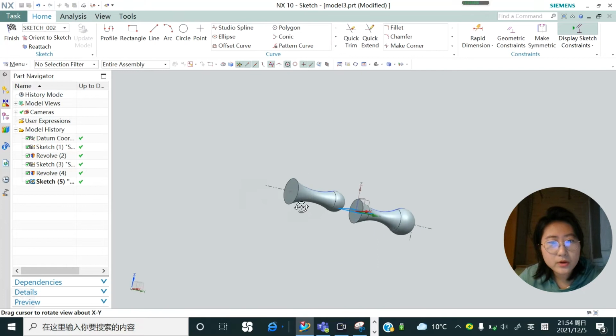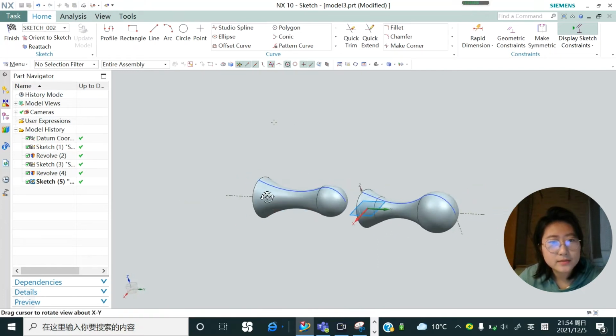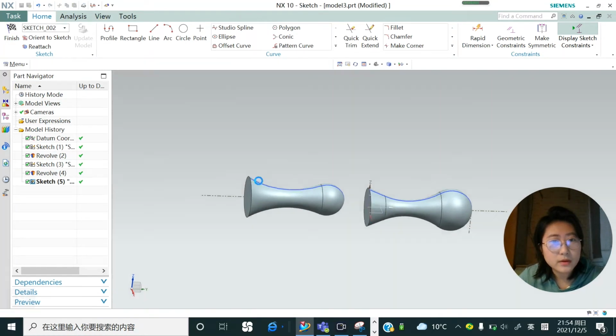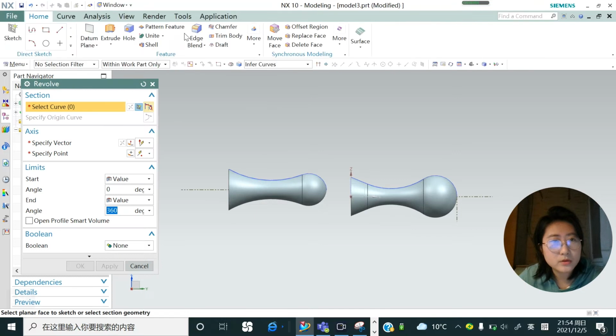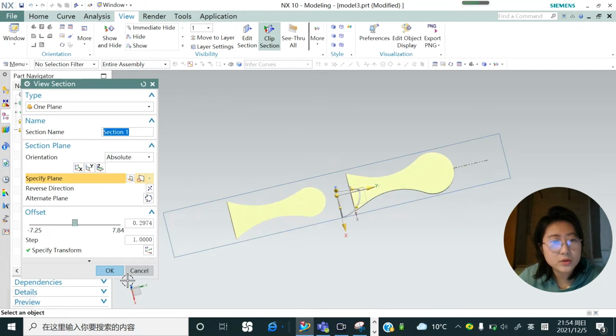You could see we could also generate a solid object, right? And we finish this, and when we go to View and Edit Sections, we could check this is also a solid body.